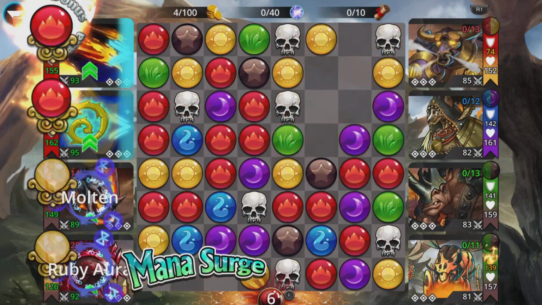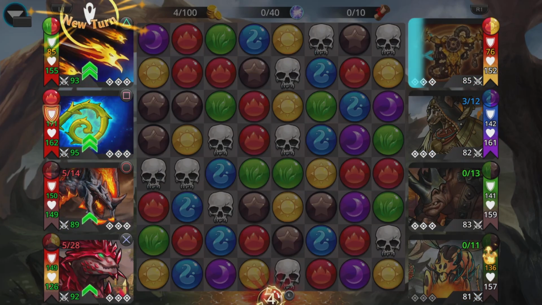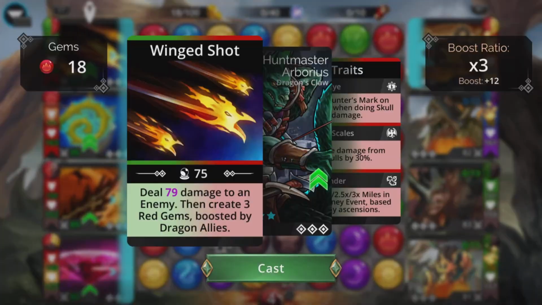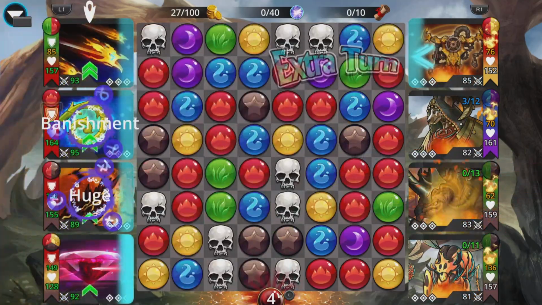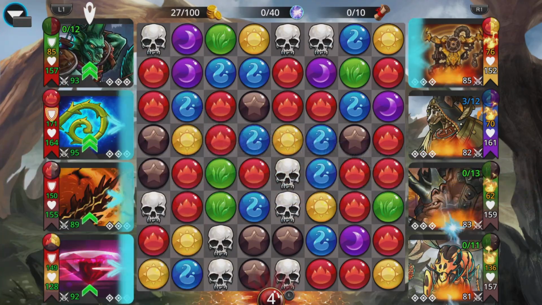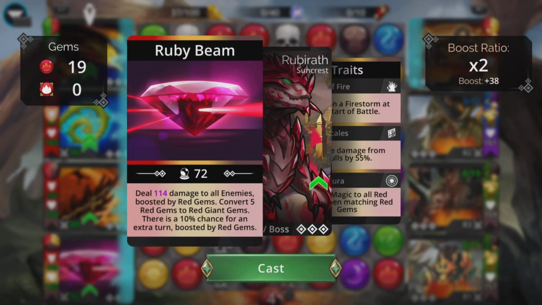Alright, so let's get this going again. I mean, you can do it a different way. If you collect enough red, you can actually go along just hitting one of these, maybe one at a time, depends upon your magic level. You're going to soften them up. Remember, your damage is going up every single time because we collect red. And if you hit them a few times, it could bring them into range of your Rubirath.